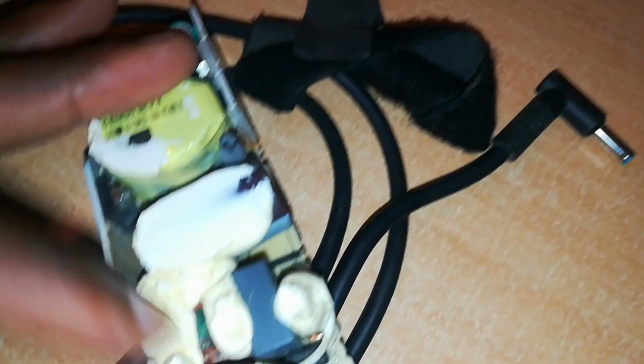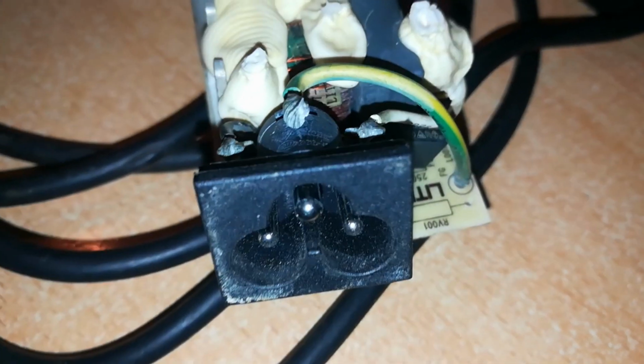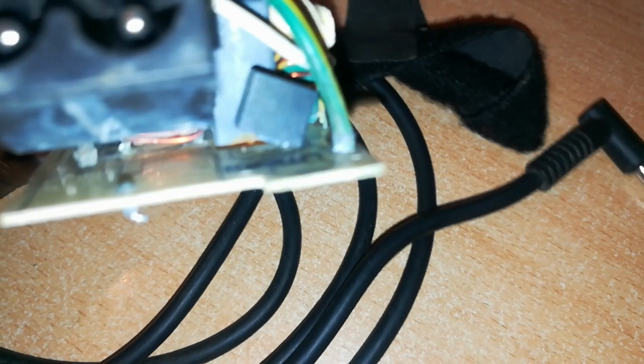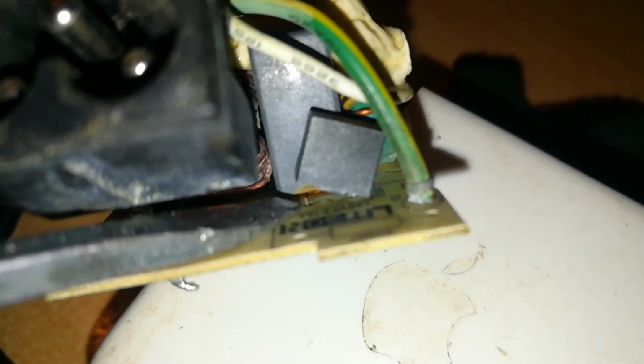Now, in the course of diagnosing this charger, I connected it to a power source and didn't hear the distinctive pop which shows that it has an input, so power is not getting into this HP charger. So on further diagnosis, I looked and realized that this fuse has one leg broken. Fuse is broken right here. You can see one leg is broken. So this fuse is not working.